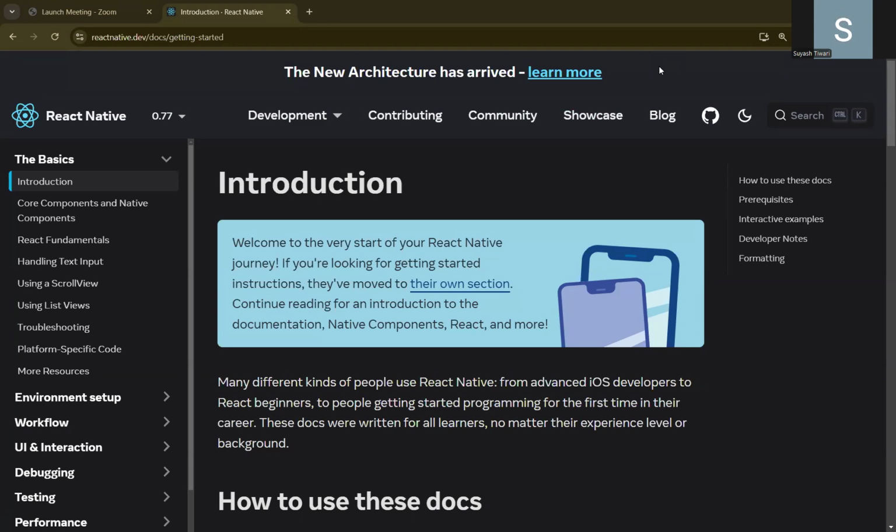So, today we will be discussing the topic related to React Native. We will firstly understand what React Native is, where this particular topic of React Native is used, and what type of framework it is. So, let's begin. So, guys, we all know about React, and we might have used that too.